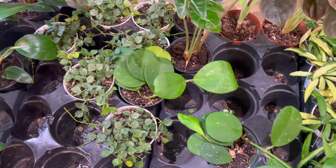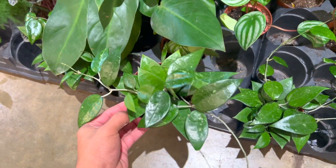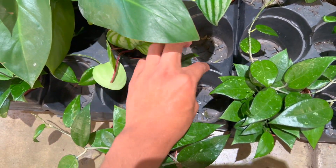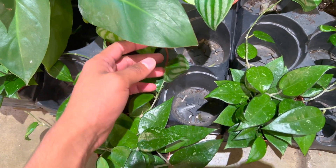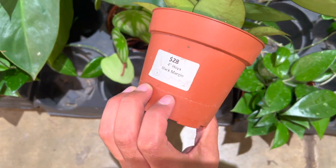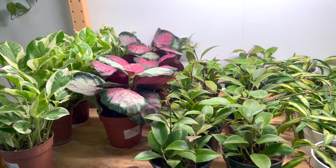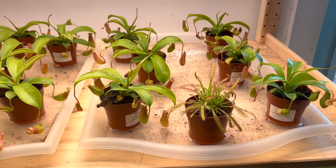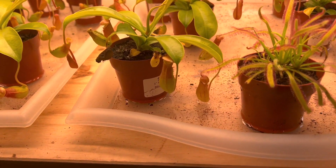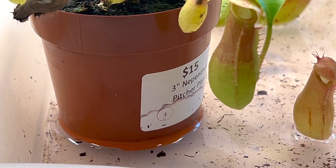They had a lot of hoyas too — like a lot of uncommon, not rare but very uncommon hoyas that I don't even have in my collection. I don't even know if I consider myself a hoya person, but I have a lot of hoyas and I'm really obsessed with them. Okay, now we're starting the actual plant shopping — that was a lot of b-roll!